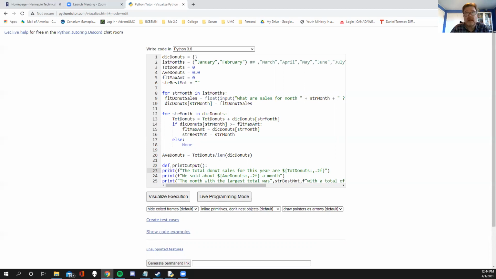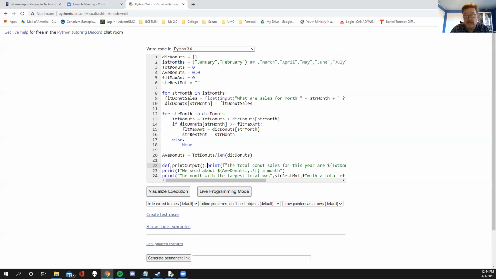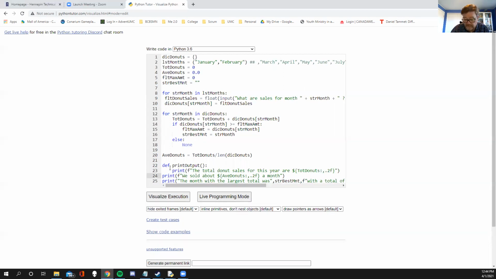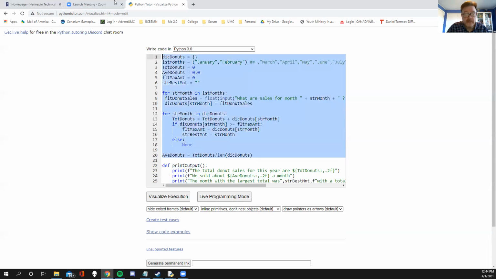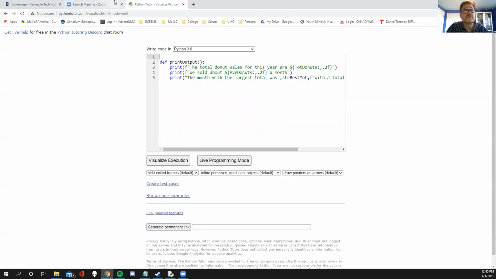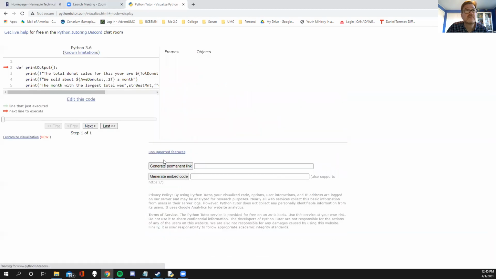colon. Now watch this: as each line gets added, see how it gets indented, very similar, by the way, to the ifs and the whiles and all that stuff, because the block knows it's part of the function by the indenting of it. Now, this would actually define that procedure. So I'm going to show you what it looks like in memory for a second. I'm just going to remove this, visualize the execution. We go next. It creates a pointer in memory to this particular program. It doesn't actually run this program.